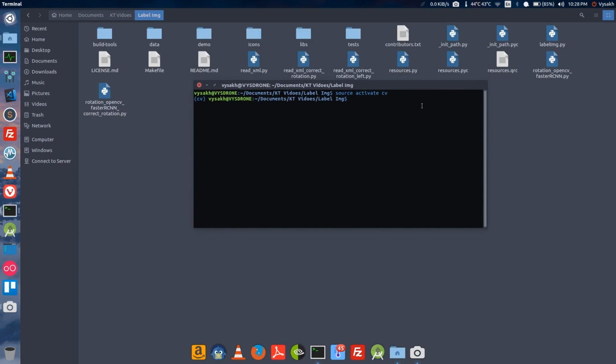Let me go ahead and execute the label IMG script. It's quite important that you should be root in order to run this properly, because it has some issues running when you don't have root permissions. So this should open up the GUI.